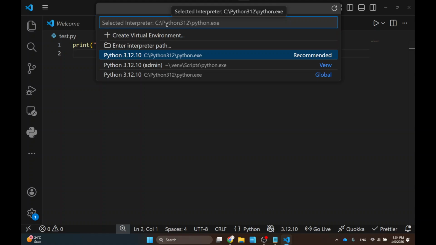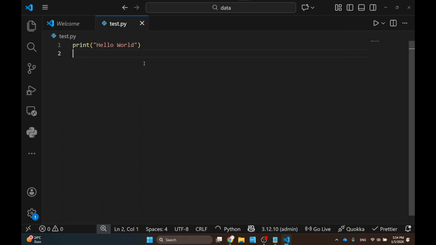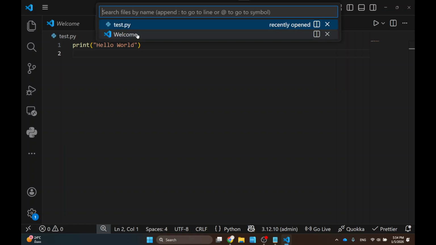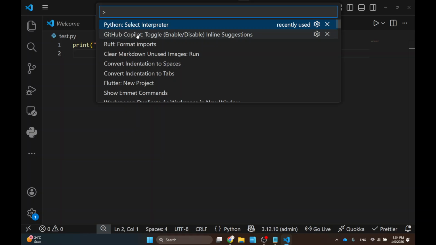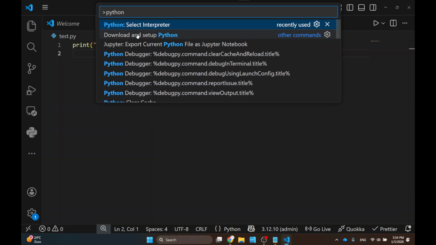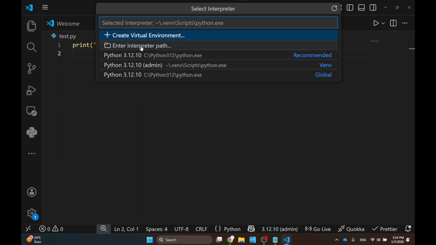You should see your ComLab or LabCom00 on here. For me, it's going to be admin because my username is called admin. But for you, you should see ComLab00 entries. For me, it will be this one right here, admin. So again, one more time: Control P, then larger than, then Python select interpreter. I'm gonna select this one.